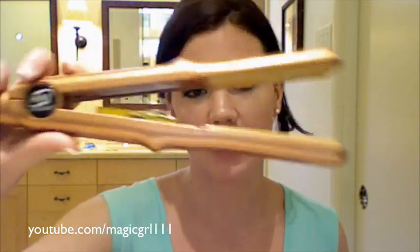Now, ideally, if you have about $120 that you're willing to spend towards a flat iron, I would say go for it. A lot of times people will go a little bit cheaper, maybe in the $60 range, because they still want something high end, but those flat irons tend to break a lot sooner than ones that you spend a little bit more on. My favorite brand, which runs about $120 and varies a little bit, is the Hai, or High, or however you want to say it. I have the copper one. It's the same as the classic, the Newstick it's called, but it's a 1-inch, and I would always recommend getting a 1-inch flat iron.